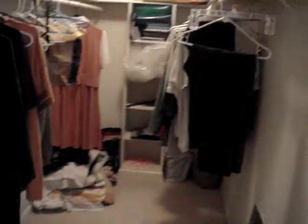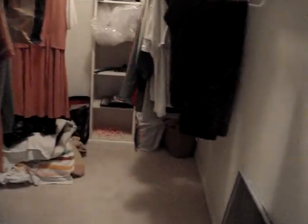Okay, I'm backing up a little bit more. You've got all your shelving up here. And all the way down there, you got a place for shoes, etc. So, I guess you can see that. And then you've got more space back here. You can put shelving or whatever. An ironing board. And the master bath.